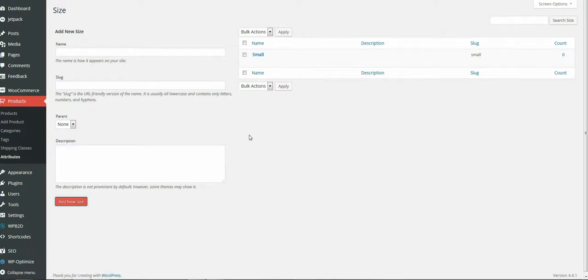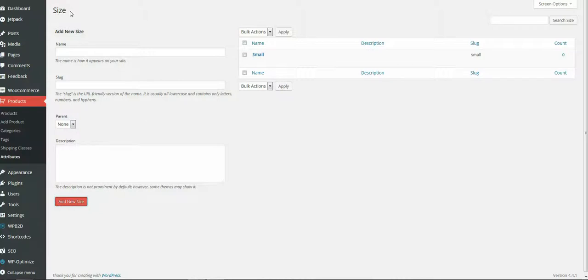I did cover this in a later video because I had a previous edit of this video which disappeared, where I skipped a lot of this information. So obviously more sizes, you would add medium, large, and then when you go back into attributes or variable products later, you would then use these attributes.